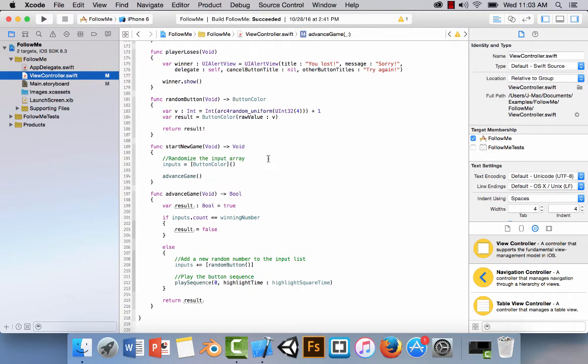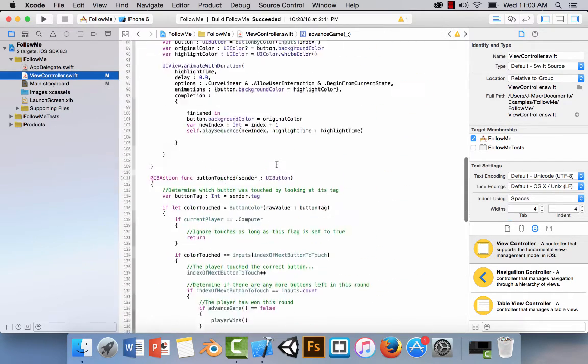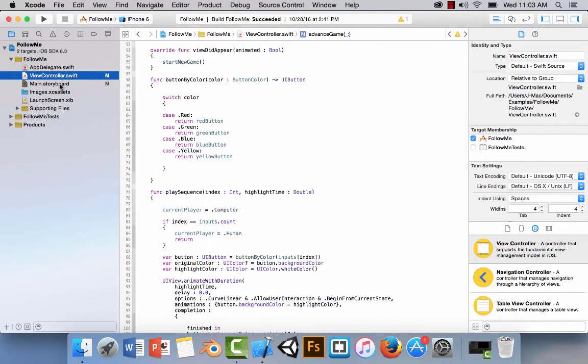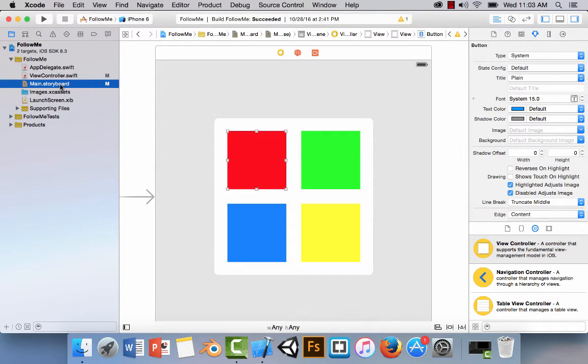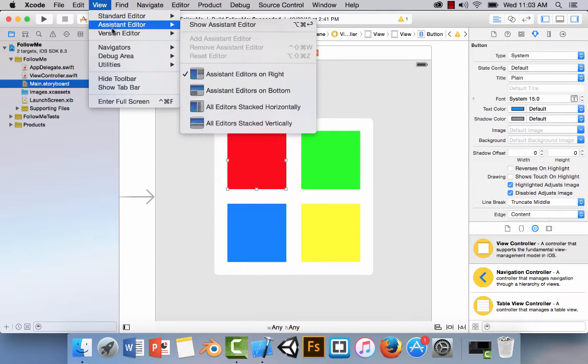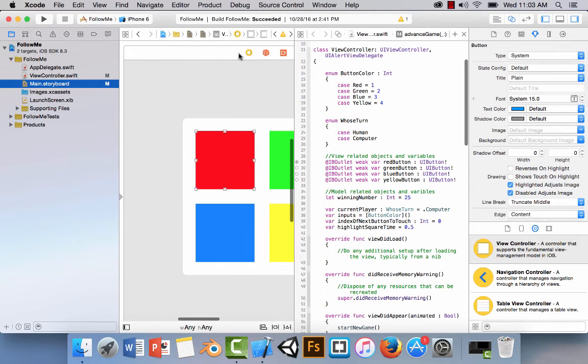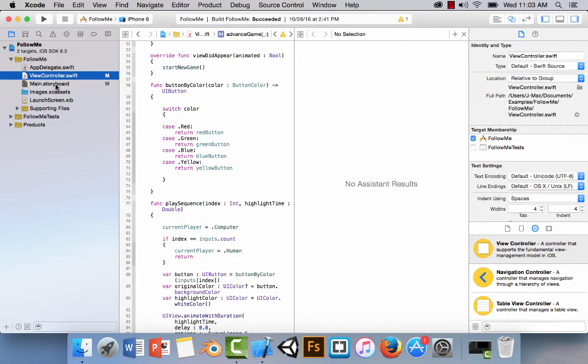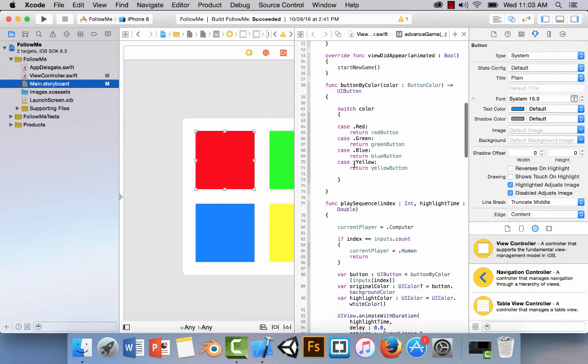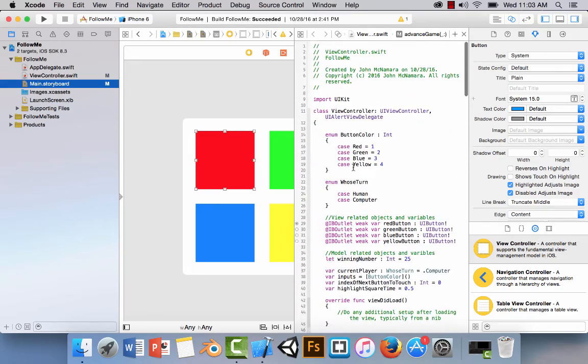All right, assuming you got all the code in and you have no errors, let me just go back through mine, make sure, good. All right, now we want to hit main storyboard, but now what we want to do is line up the storyboard and the code so that we can link those two together. So I'm going to go to View, Assistant Editor, Show Editor, and make sure this editor on the right shows up. If for some reason this doesn't show up and you just get a blank window, just click in the window, and then click over here on the view controller, and that'll pop that in. All right, and then I'm going to scroll up to the top.